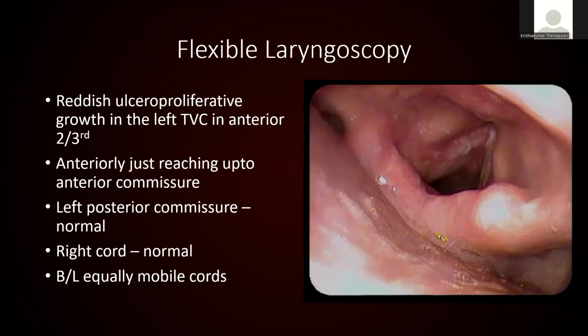Karthik, your answer to the question, why is it called a marginal zone? You can say I don't know. Yes, sir, I don't know. Right. So the marginal zone is a margin between the larynx and the hypopharynx. Correct, sir. Yes, definitely. That's why it is called a marginal zone.